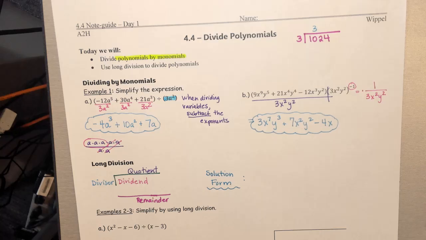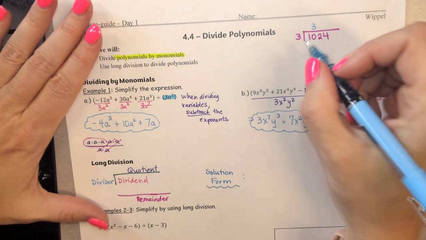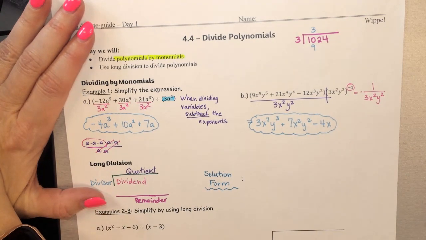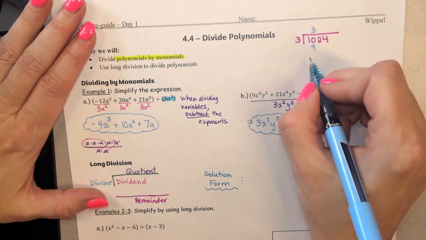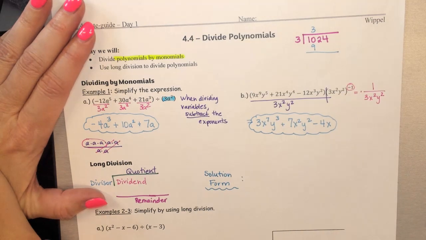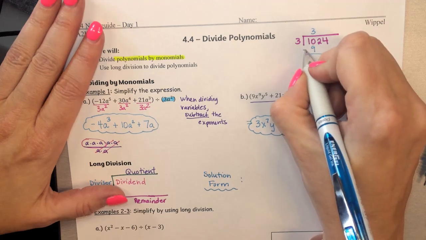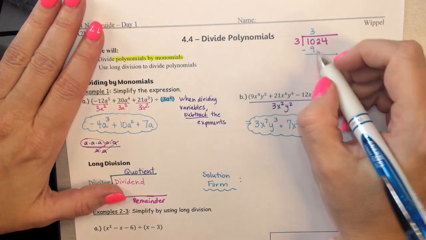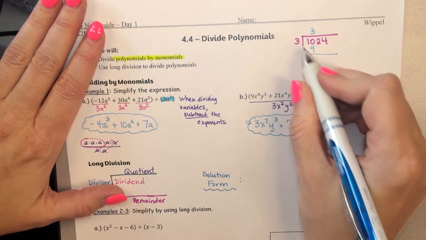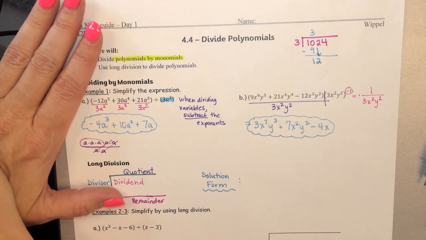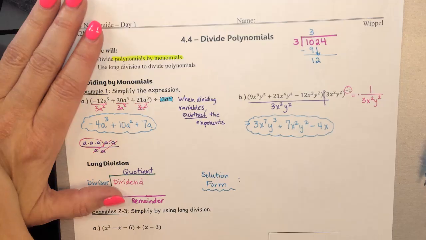So when you guys are doing this, some of you do remember and are really good at it, and we just put the 9 here without thinking. Where does the 9 come from? Yeah, 3 times 3. And then what do we do next? Subtract. Okay, these are similar steps to what we're going to be doing today. So you subtract, and then if it doesn't go into there, then you bring down the next value, and then the process starts all over again.